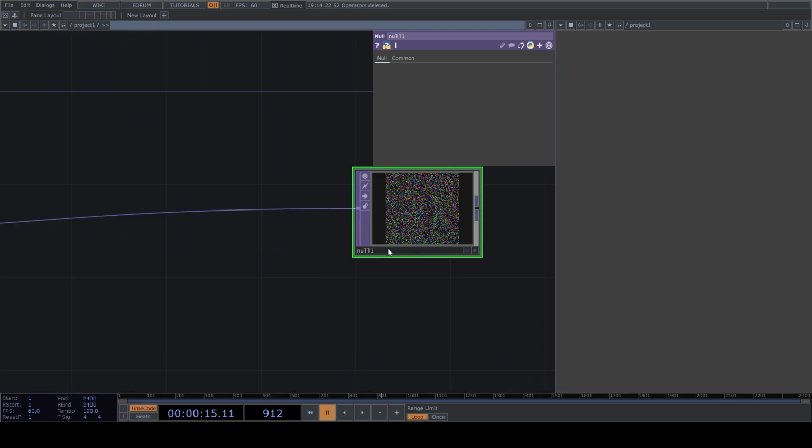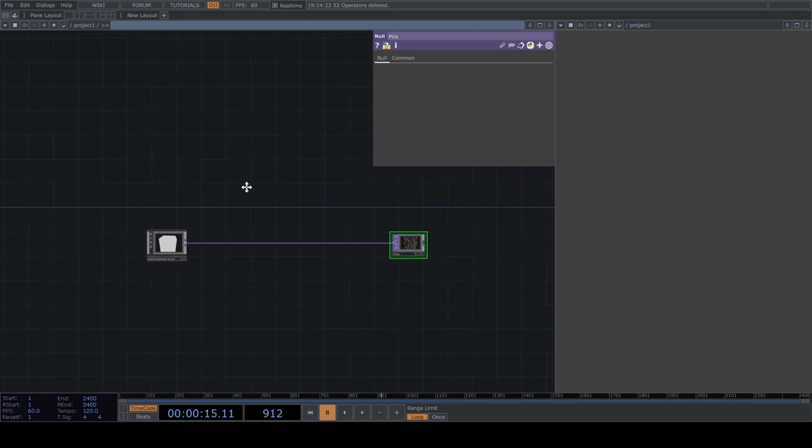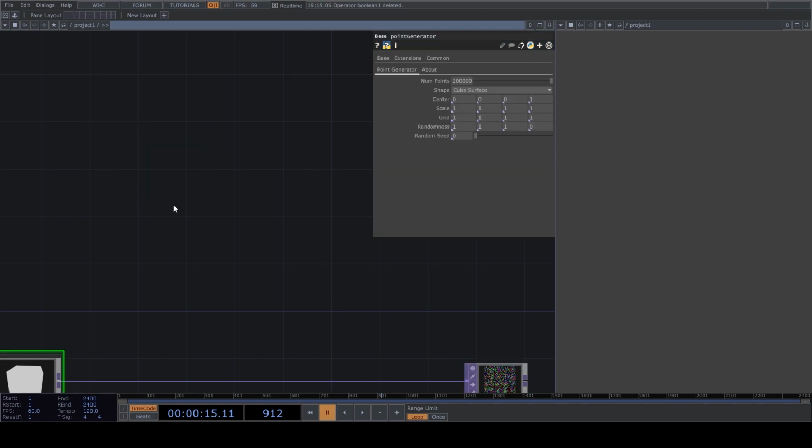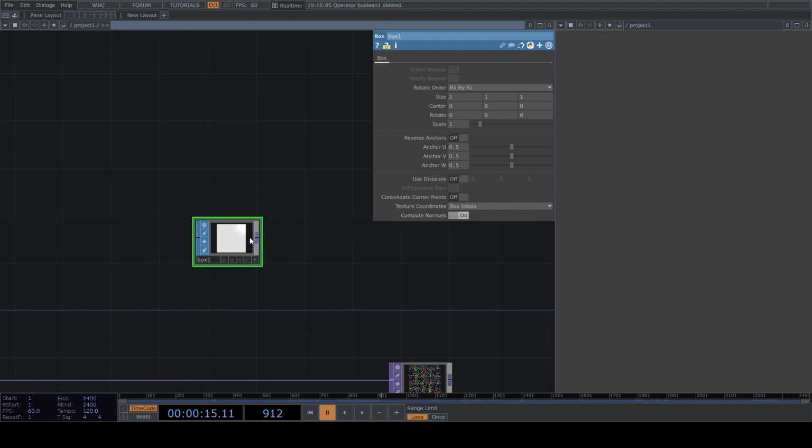Let's build null. It would be position. And for instancing, I will use simple box.